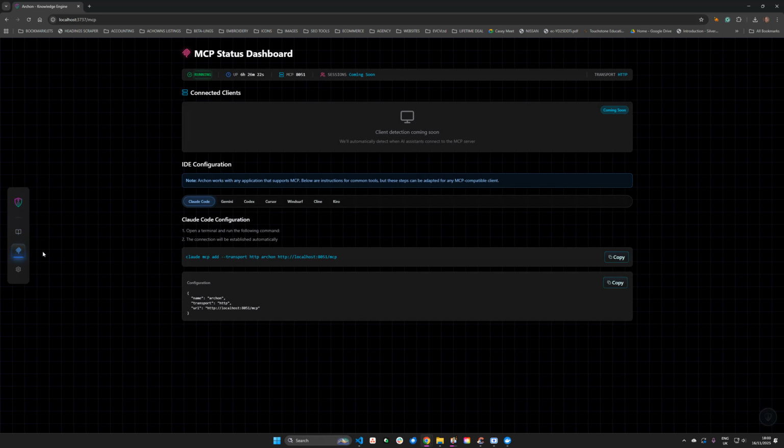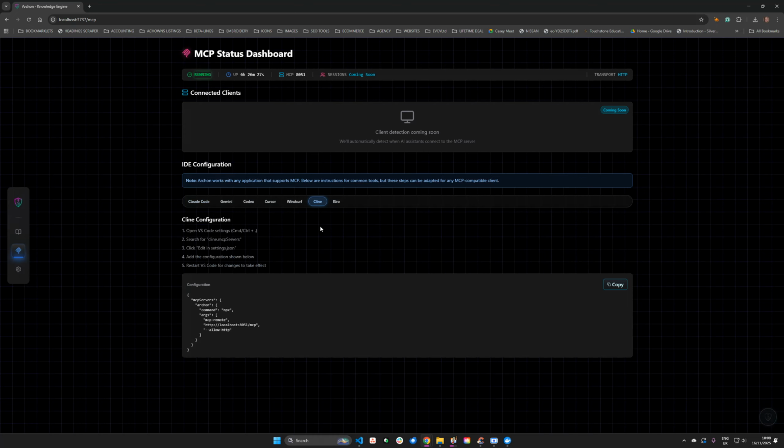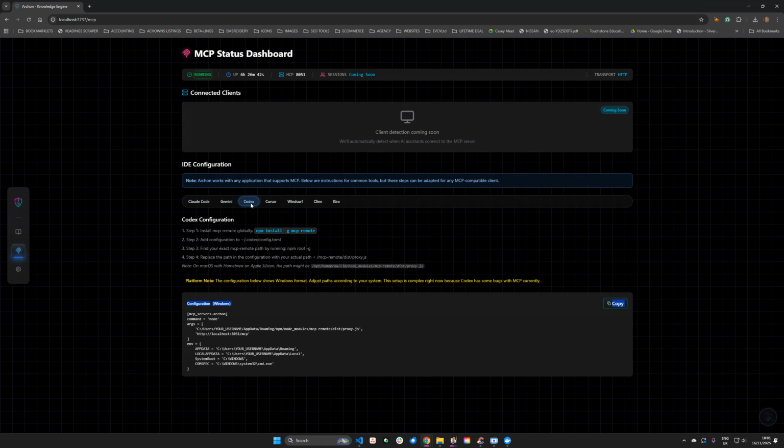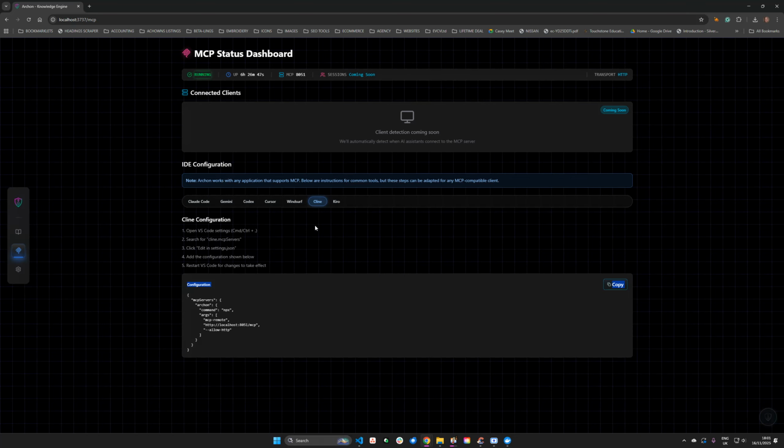Now, Archon links to Claude, links to Cline, etc., all via MCP configurations, so just insert these into where you need to. I've got it set up for Claude, Gemini, tried Codex, but it kept playing up, but I think that's Codex issues because I keep changing how MCPs are configured, and I'm mainly using Cline at the moment.